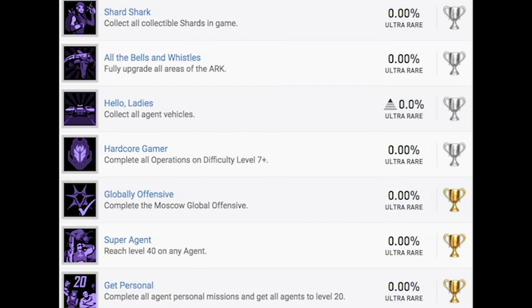There are 12 agents in the game. If leveling up takes a while the way that the previous Saints Row games do, then this could take a very long time. That could be pretty much the replacement for the level 40 hours trophy or 30 hours or whatever it was in each game.